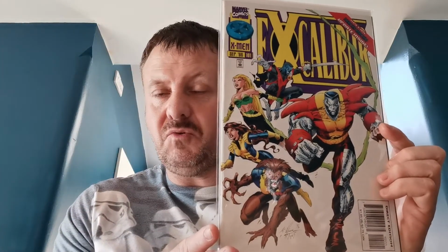Another encyclopedia pickup, Excalibur issue 101. Like I say, just minor keys at the moment, but we're going to get to the better stuff. This is the first mention of the department, later renamed MI13, the British intelligence agency that deals with paranormal and extraordinary circumstances. So who knows? May see this team investigating something from the Midnight Suns. You never know. I find with my encyclopedias, these minor characters often make it onto the screen.